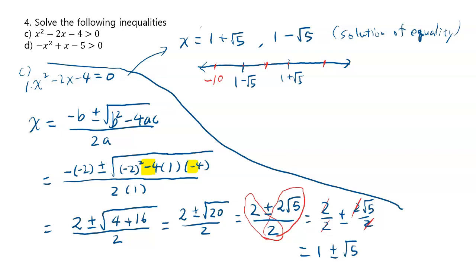So in the middle, there will be 1, right? 1 will be right in the middle between 1 minus and 1 plus, which equals 5. After that, there will be positive 10, because there is no way it can be bigger than 10. So I'm going to put positive 10 as my sample choice.